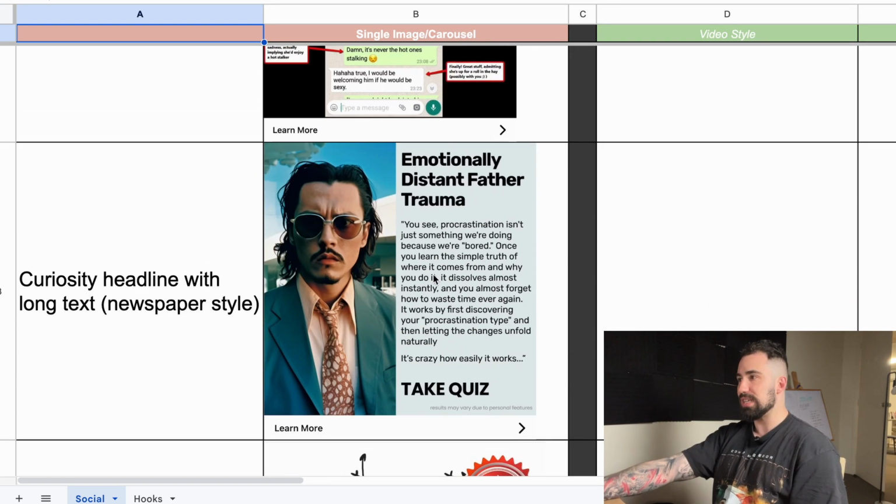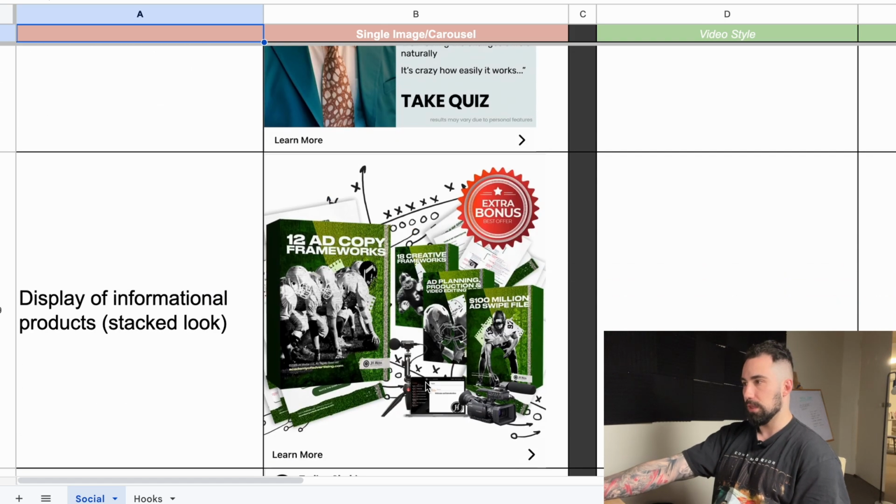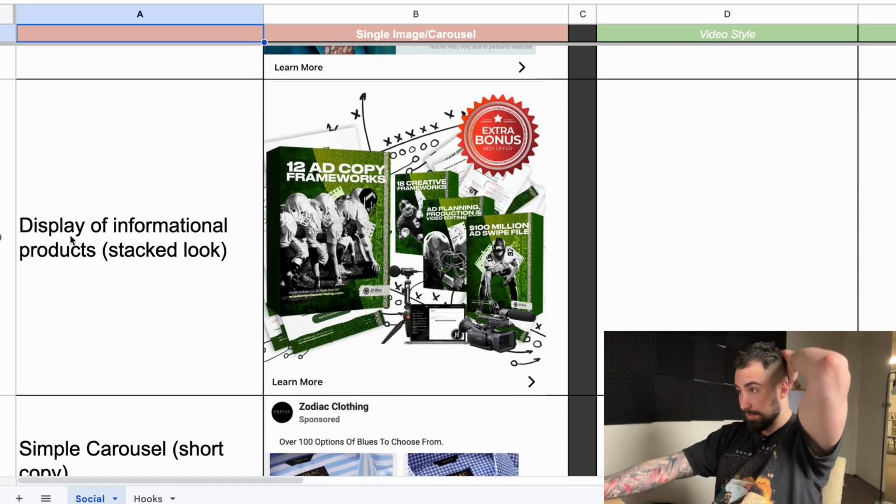So this is an interesting ad, a curiosity-arousing ad: headline, long text, a newspaper, and a huge CTA. That is good that they included a huge CTA, because they have a big headline, the charismatic guy, and a long sub headline or body text. If nobody's going to read this, they will see the CTA. So if I'm interested in the headline and the CTA, I'm going to click. Let's go down, and I like this type of ads, guys.